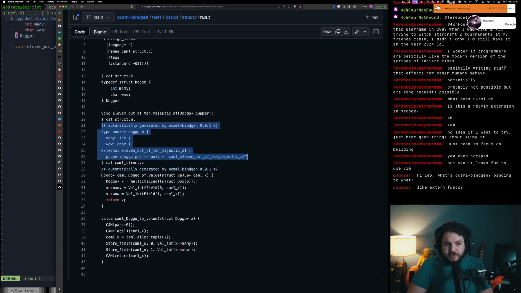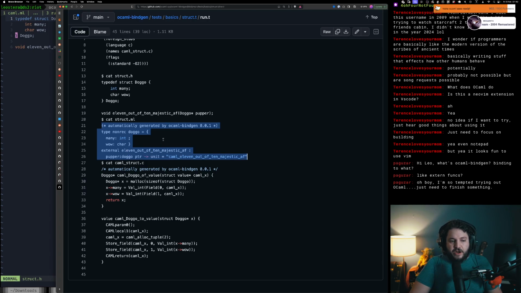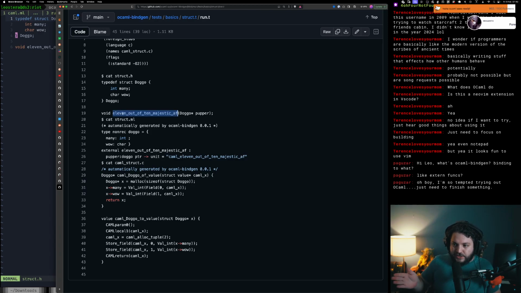So it generated a type based on that structure automatically, and it gives you an external that has the same parameters as the C function, but it also generates the C code that we can use to actually call this function. Because you know how in OCaml we can't just call C functions, because we have a garbage collector.